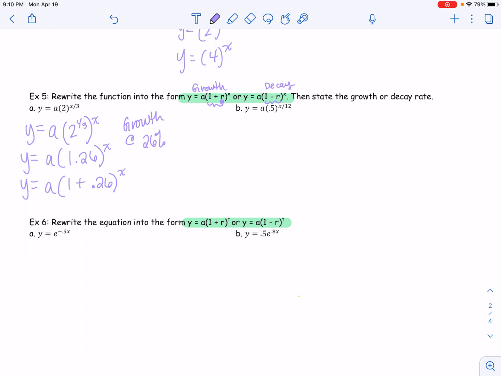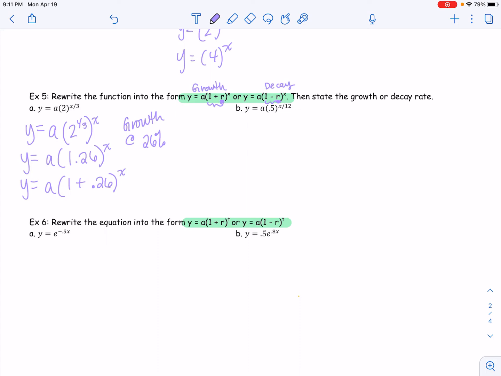This r value is always going to be converted into your percent, okay? So 1, meaning it's staying at 100%, and then it's growing by an additional 26%, whether we're talking annually or quarterly or daily or hourly or whatever. Because we could be talking about money here. We could be talking about a bacteria. We could be talking about a purchase order. Whatever the case may be. So this is very application based.